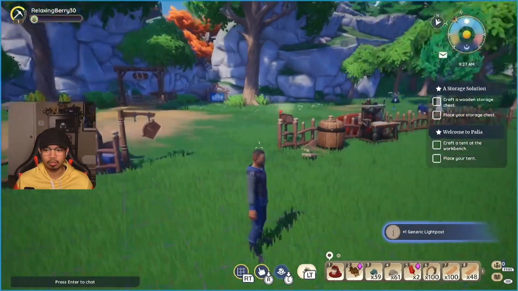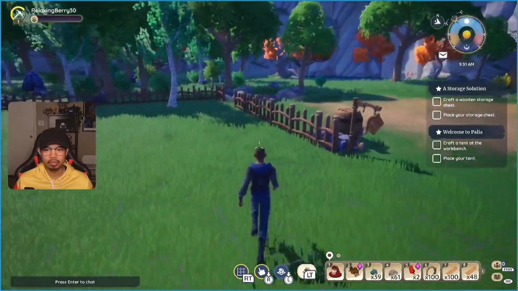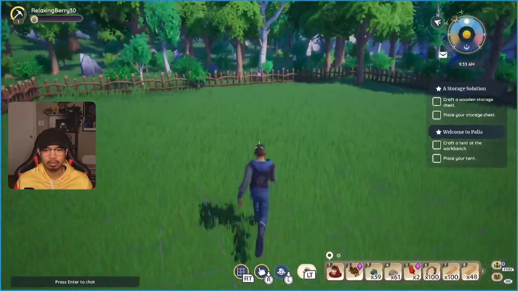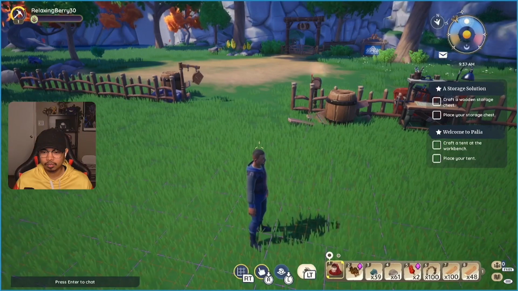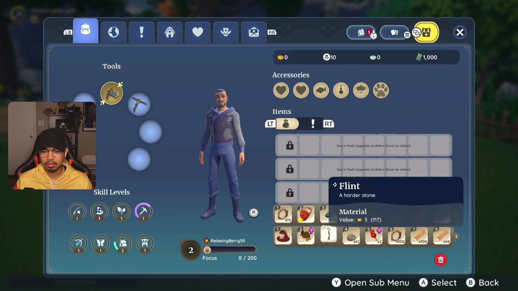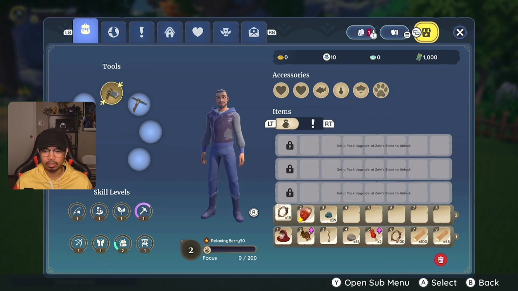Wait, where'd it go though? Pick up wardrobe. But it said pick up! I assume though I could just like move it. Log cabin fence? No, I don't want to move that. Where the heck did it go? Okay. Oh, there it is. Nice. What's this one? Jasper, you'll never be exasperated. We're just done. Okay, cool.